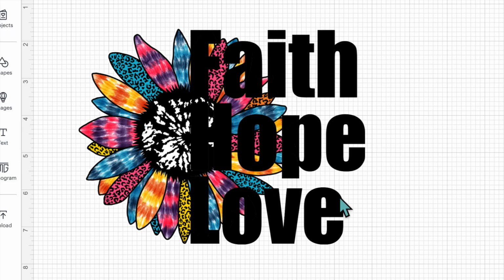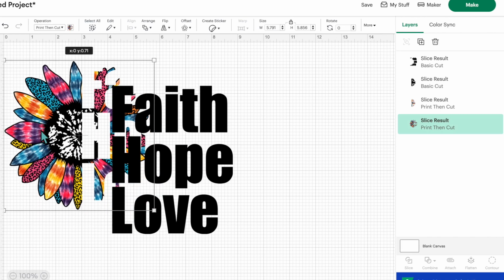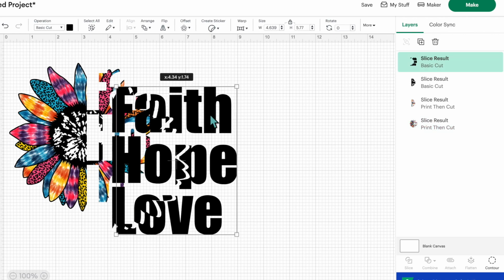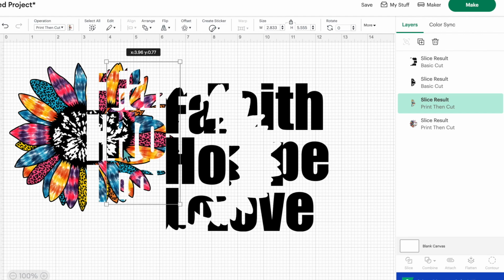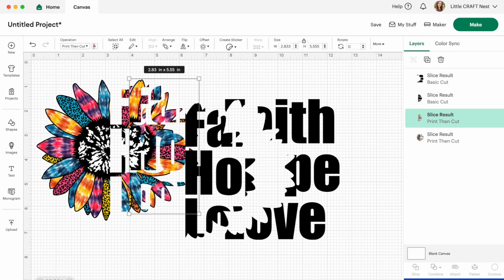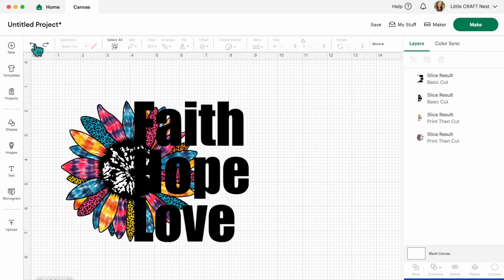We have sliced this design and it doesn't look like anything changed on the screen, but you'll notice we have more layers in our layer panel. So let's break this apart so you can see it. So we've got this layer here, and then we've got these layers that have come apart, and we've got this one here. And this looks all rather confusing, but I wanted to show you how each layer was separated once we sliced it. We're gonna put this all back together so we don't have to line things up later. So I'm just gonna hit back and put it to how it was right after we sliced it.